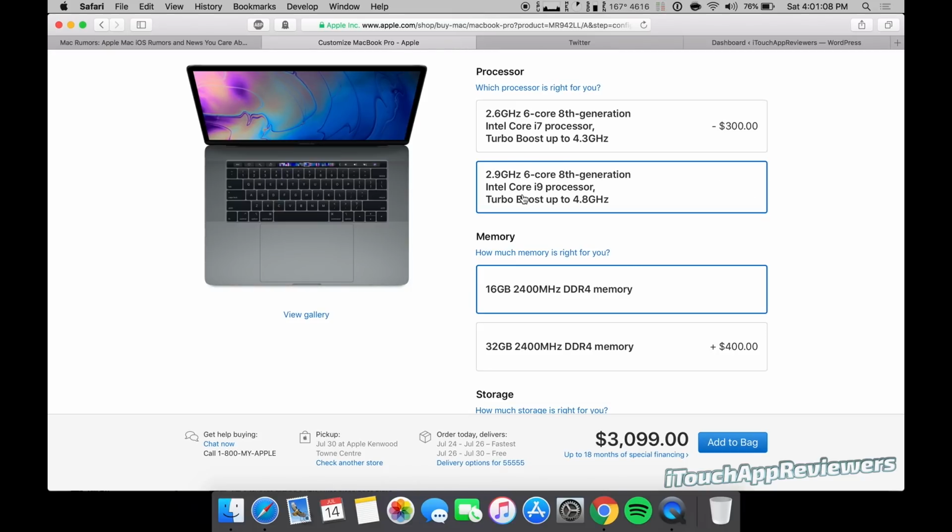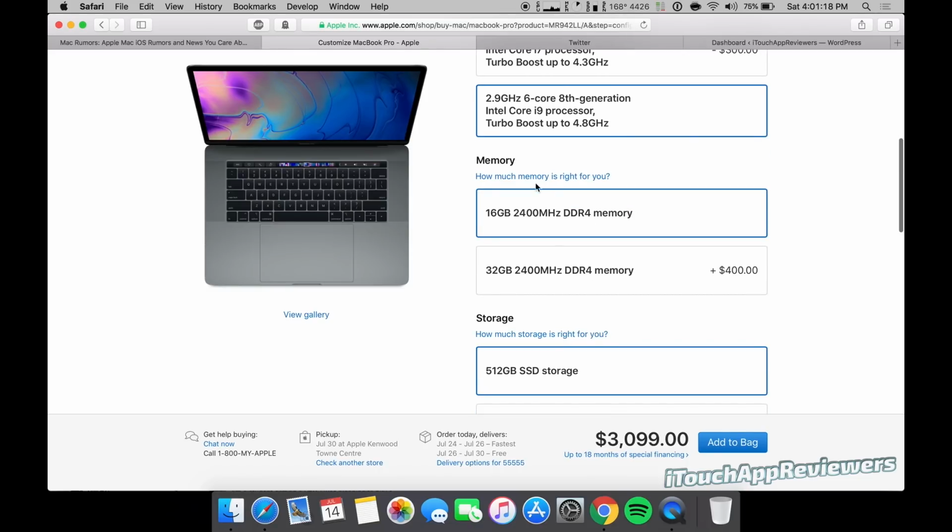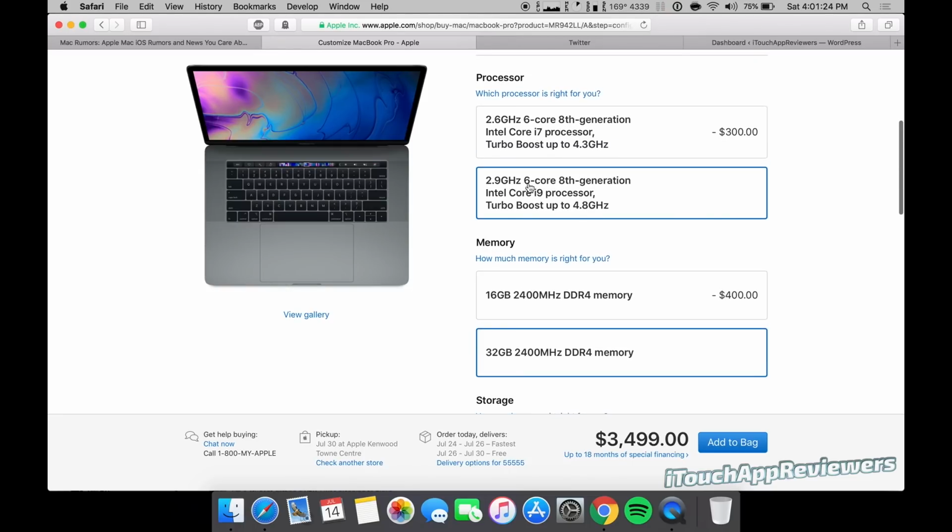2.9, again, this is for if you're pro, like me, I am doing tons of video edits all the time. I need all the power I can get. So this is gonna be nice. It's still a little overkill for me probably, but whatever, I'm gonna future-proof this thing. So I got this one and I also got 32 gigs of RAM. You guys can opt for 16 if you want, but I think if you're gonna get this processor, may as well just opt for the better RAM as well, because this will definitely future-proof you a little bit, at least for a couple years, 3 to 5 years.